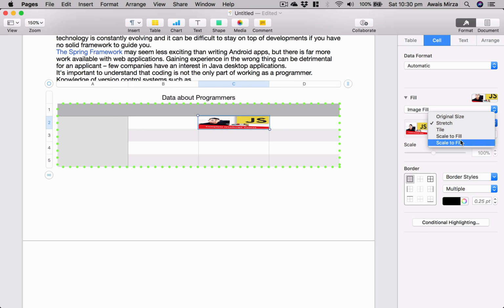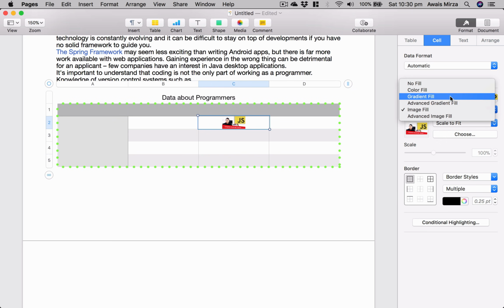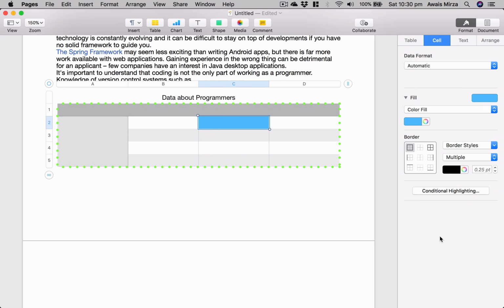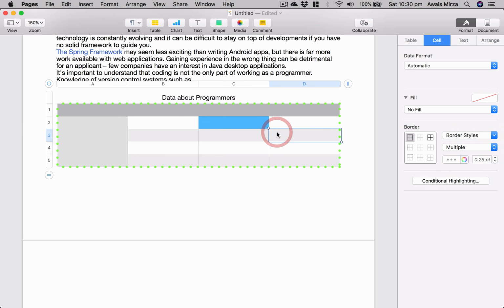There you go. We have a scale to fit, right? There you go. There's the image in the table. All right, so these are some basic options in images. Sorry, for cells. We have an option for a particular cell. So for example, this is a cell, and I want to remove the border for that. So if I click on this border, you can see now I can select this border and I can change the size just particularly for that, right? So if I go and change this to this line, that's just changing this. If I select the whole, I can do something like full modification to just a cell, okay?